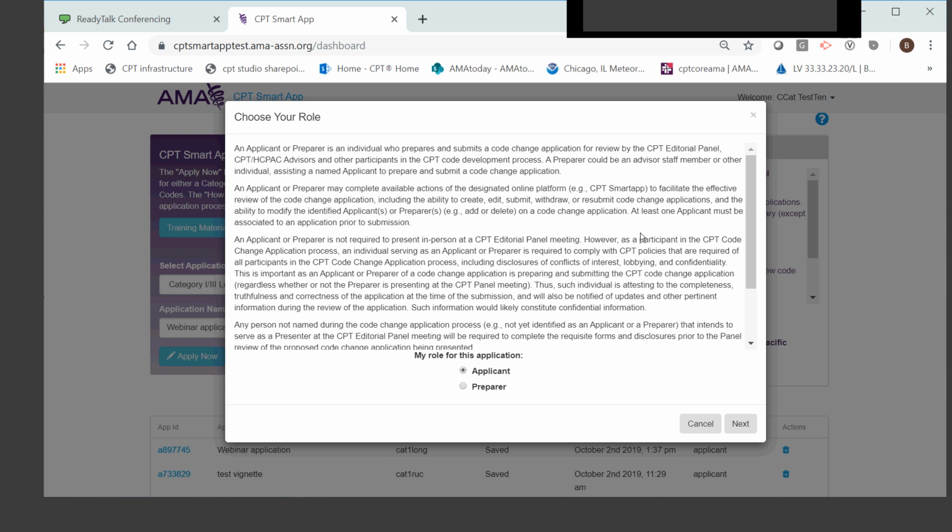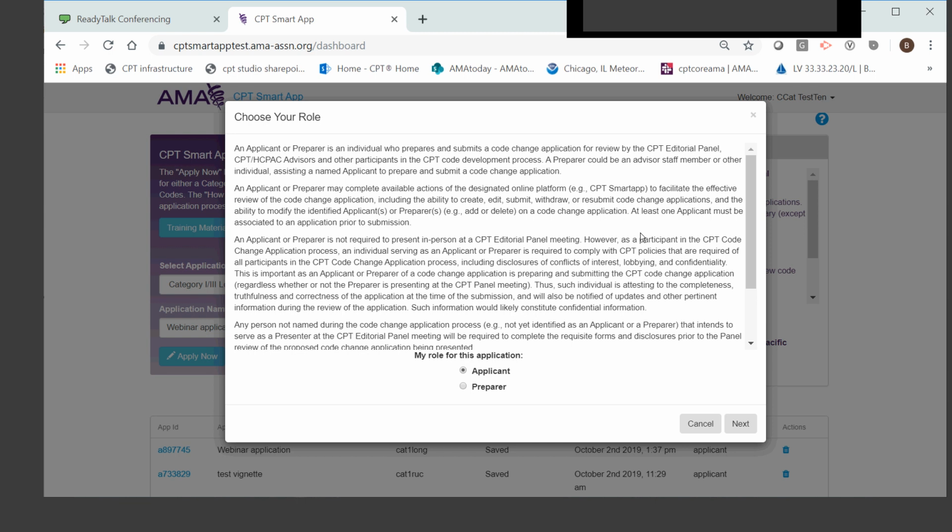Both roles have pretty much all the same rights within the application. Both roles can withdraw, they can submit, they can add other applicants or preparers, etc. The big difference between those 2 roles is that the preparer is not expected to present at the panel meeting. They can, of course, but that's really the big difference.